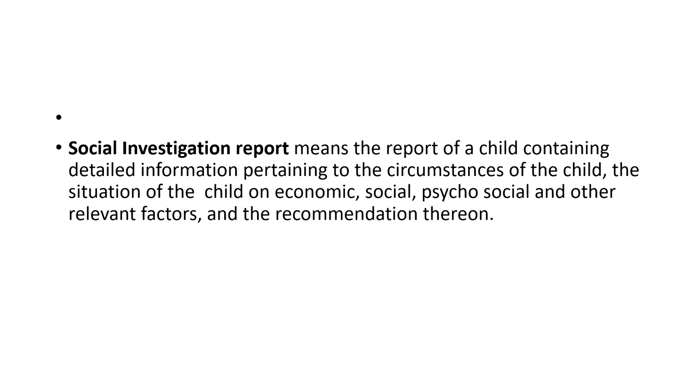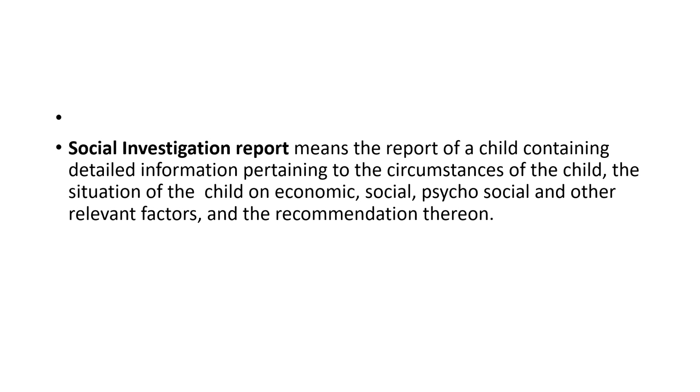Now, what does the term social investigation report mean? It means the report of a child containing detailed information pertaining to the circumstances of the child, the situation of the child on economic, social, psycho-social and other relevant factors and the recommendations thereon. So, the definition of the term social investigation report is self-explanatory. It says that it should give a picture of the child's economic, social, psychosocial and other relevant factors, and it should also give the recommendations to bring the child back into the mainstream.